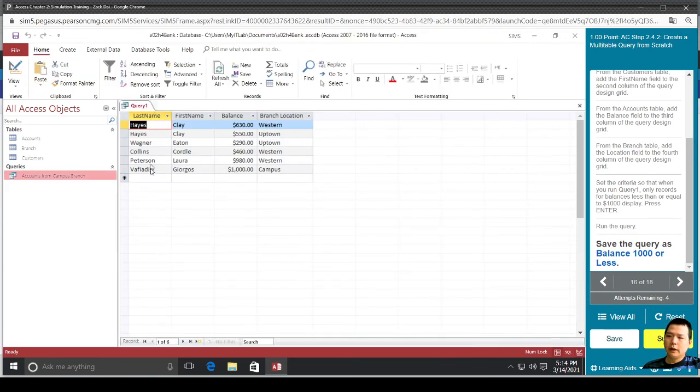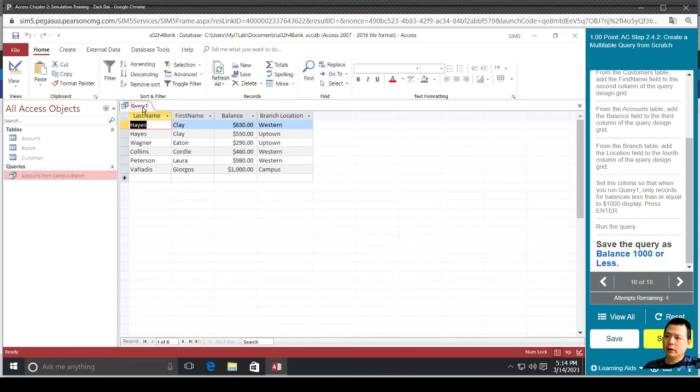Okay, so you can see last name, first name, balance, location. They are from 3 different tables, so you don't need a VLOOKUP. And also you have the filter here, right? Only 1,000 or less. So it also applies the filter. It's very easy to do that. And you can save this query. The next time when you want to use it, you just double click that. Everything's done. Okay, save the query.